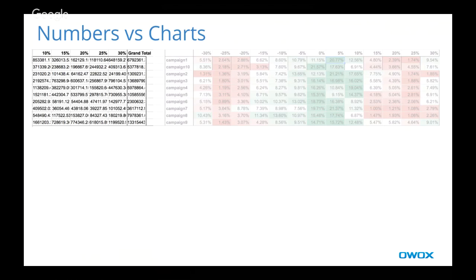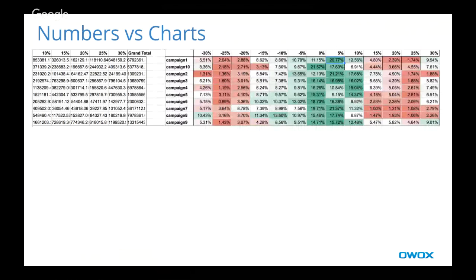Let's assume that you have some data. So you calculated it, and you would like to provide the report to the owner who created the task to run the analysis. So in the end, you got this table. You can improve it a little bit by adding conditional formatting and by coloring the cells.